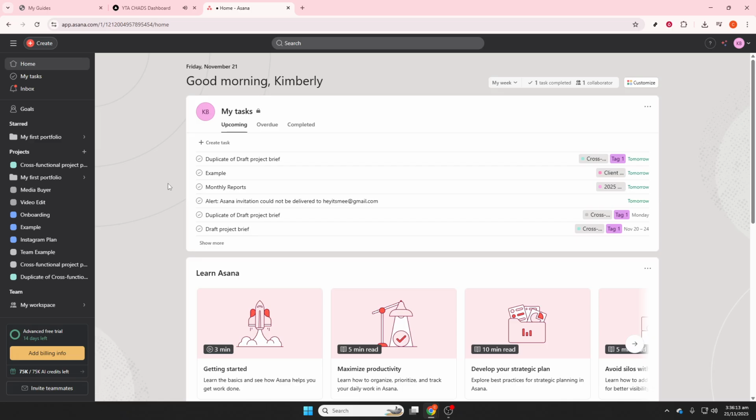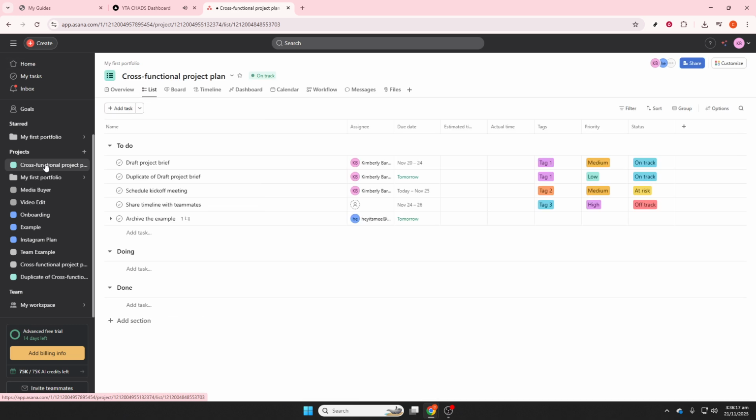Start by opening the project where you want colors to appear. You can do this in any view, but it helps to preview your results in calendar or board view since that's where task boxes visibly change color. If you're working in list view, don't worry, you can set everything up there first and switch views to preview later. Next, open the Customize panel in the top right corner of your project.